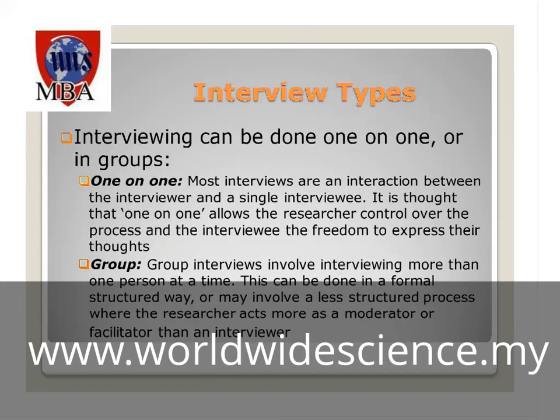Another categorization for interview type: we can say interviewing can be done one-on-one or in groups. If we have a one-on-one interview, most interviews are an interaction between the interviewer and a single interviewee. It is thought that one-on-one allows the researcher control over the process and the interviewee the freedom to express themselves.